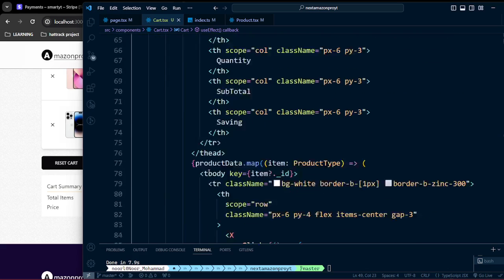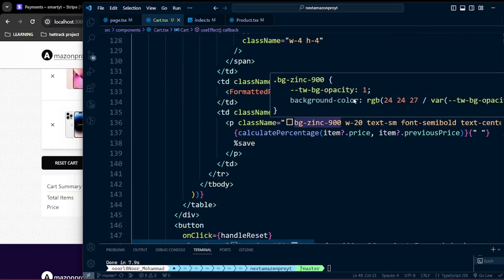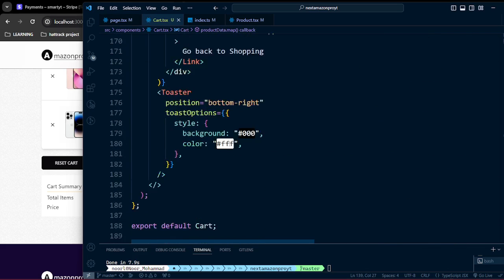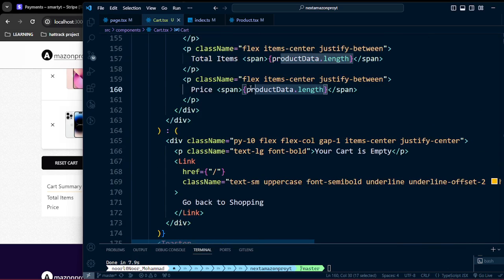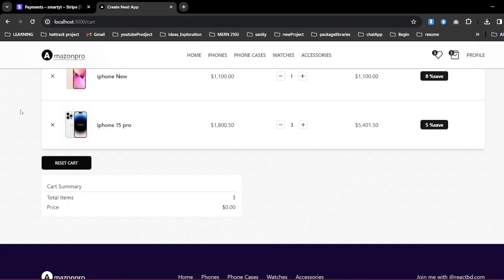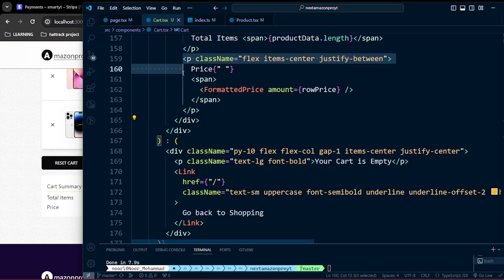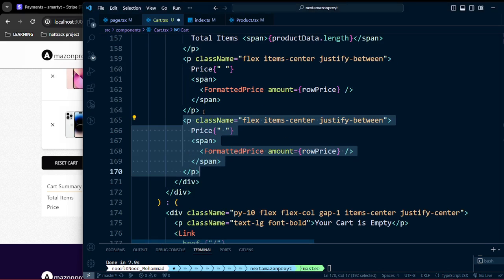Right now let's go back to where we are going to implement that. So this is going to be here, after that product.length. Now here we get the formatted price, and that amount will be raw price, the overall price here. Okay, the overall price is 0. Why is it 0? I think we messed up something. We're just going to go into that in a bit. First I'm going to implement the other portions.